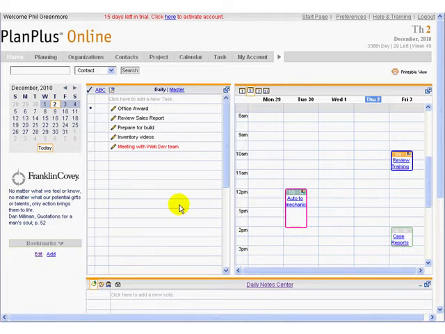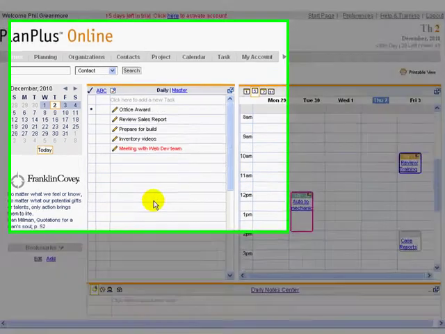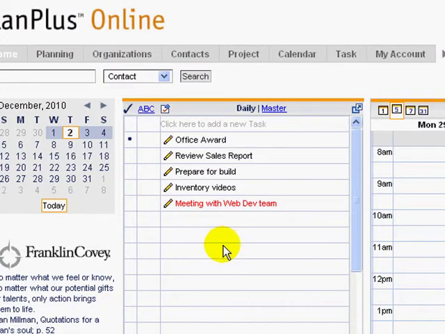If you look at the home page quickly, you'll see that you have the task area and the calendar. Of course, both of those areas speak for themselves, but how you use them is what I want to show you here. Now, if I zoom in here and we look at the task list, there are five tasks that I've already set up here.